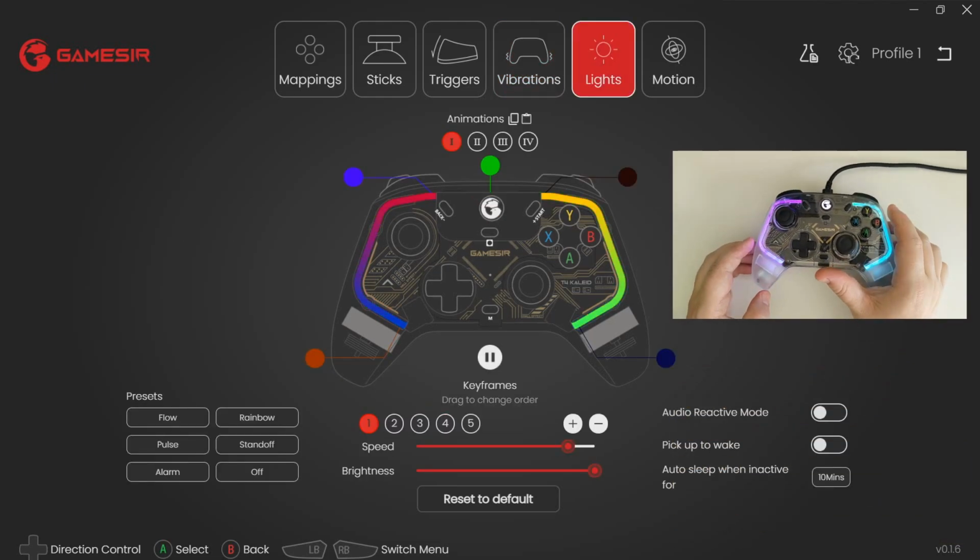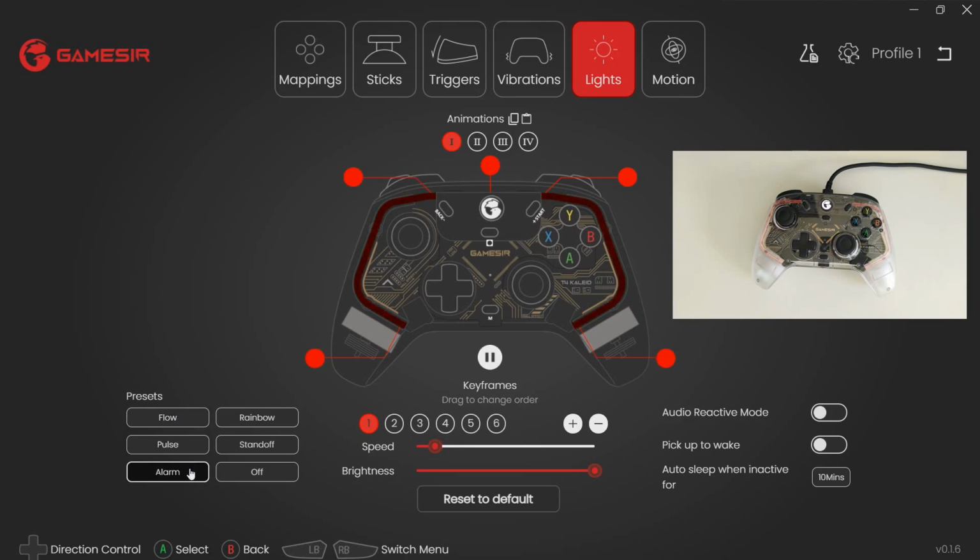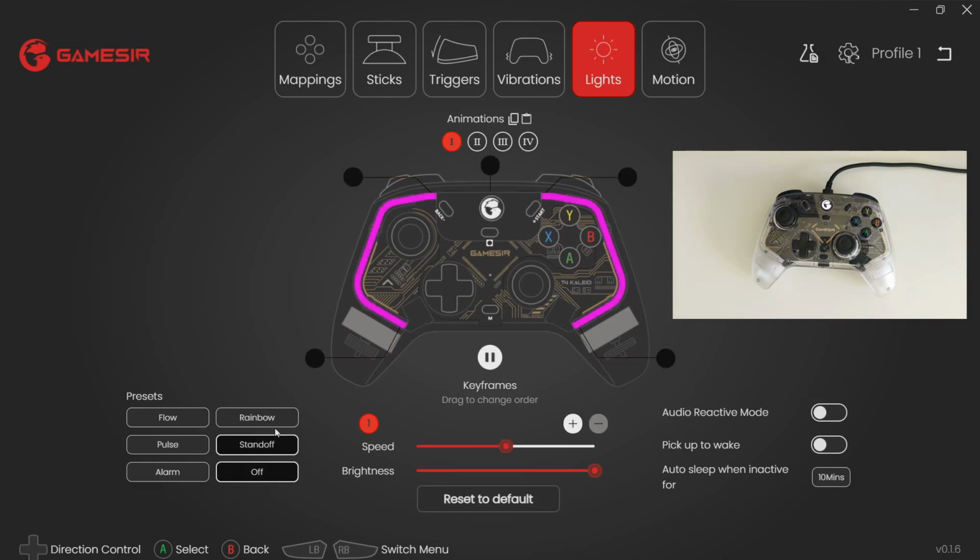The next page is for customizing the RGB lights, and this goes so deep it's absolutely crazy. There are a selection of presets that you can use, and there's also an audio reactive mode. And the audio reactive mode is really cool because it actually reacts to audio through the USB, which means if there's some really fast-paced heavy music playing, you're going to see that reflected in the lights flashing on the controller. A pretty nice little touch.